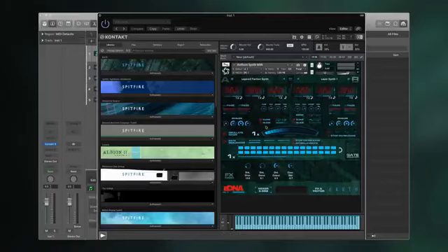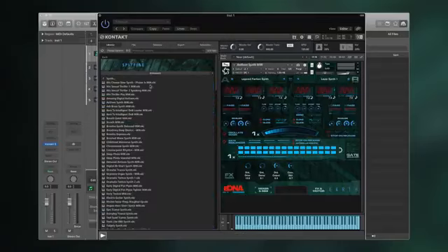The mixer allows us to crossfade between bank A and bank B. Any of the patches that have MW at the end will have mod wheel assignments made to the mixer. So if I move my mod wheel, you'll see that the mixer animates in the middle here. And if I hold down a note, you can hear it crossfade between the two different sounds.